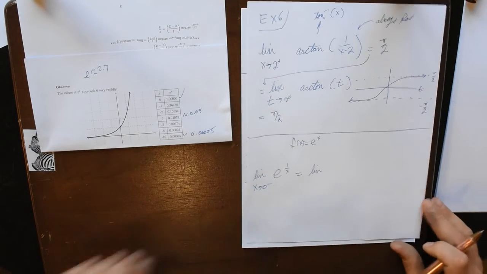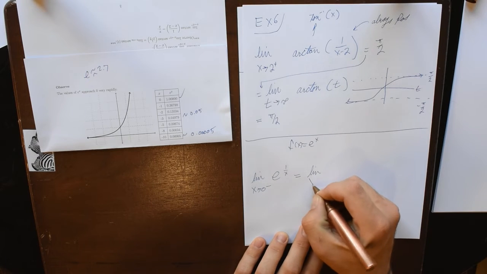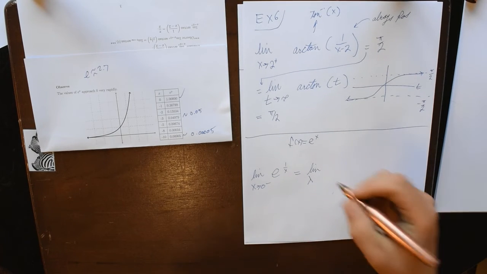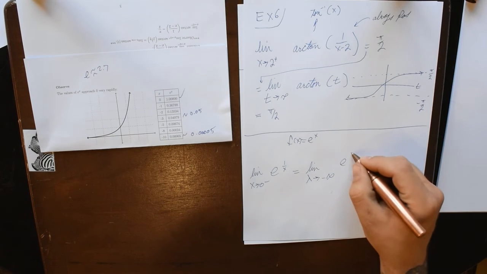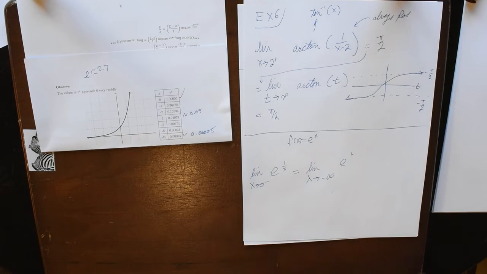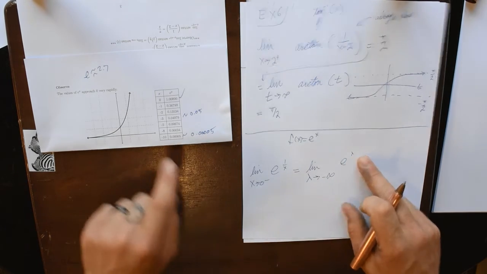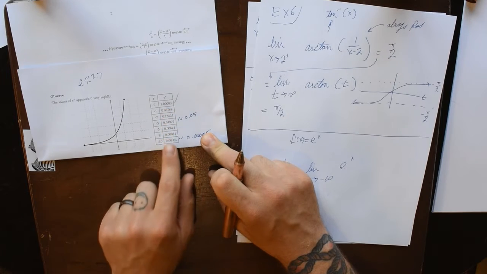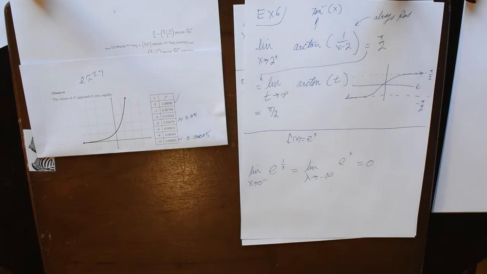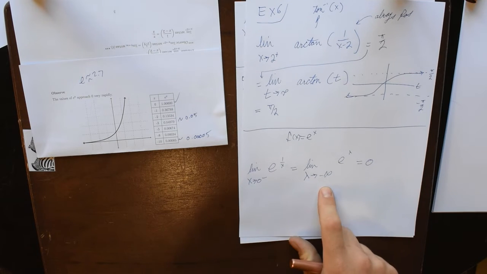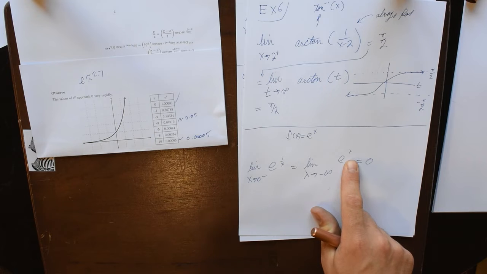I assume you guys are going off towards some STEM major or taking this class for fun, so we'll introduce a Greek letter, lambda, as lambda goes off to negative infinity of e to the lambda. Well, as the value of the exponent decreases without bound, the value of e to x tends to 0. So once again, we're just doing limit substitutions here. I threw a lambda in there just to get you guys used to seeing more Greek.